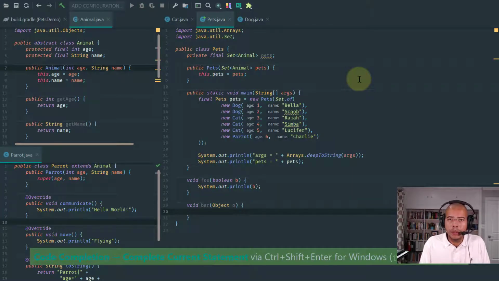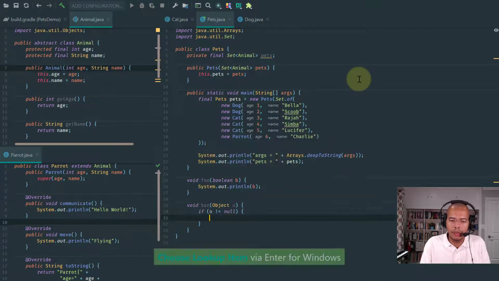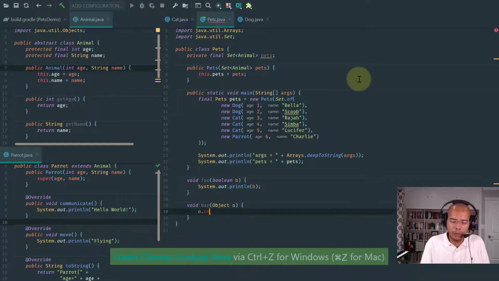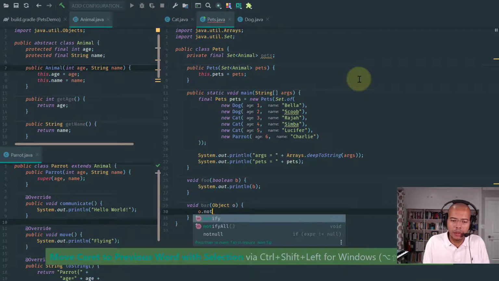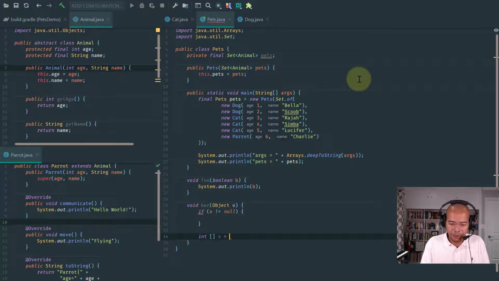Another very useful one that I use often is to test for nullity. For example, o, and I can say if the object is not null, and n, boom, look at that. Or you can just be more explicit and type notnull, boom, look at that. Now the cool one is, let's say I have here an int array, 1, 2, 3, right?